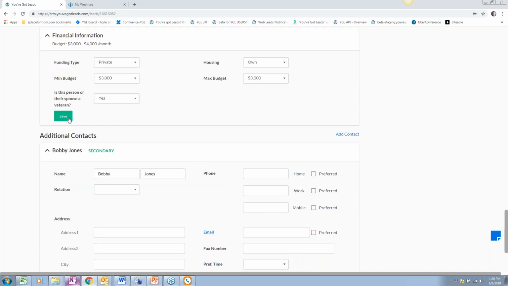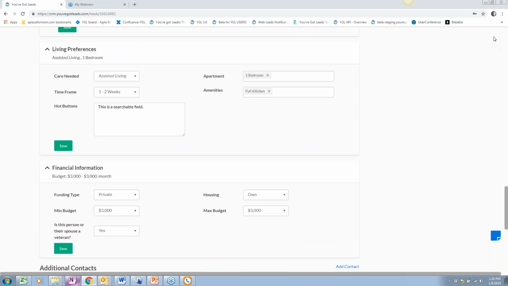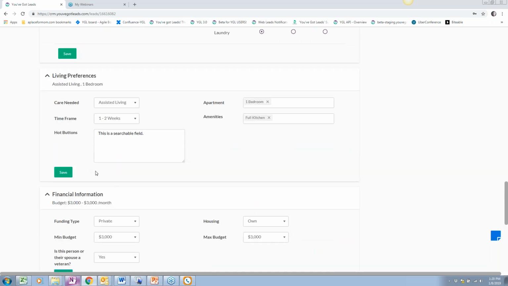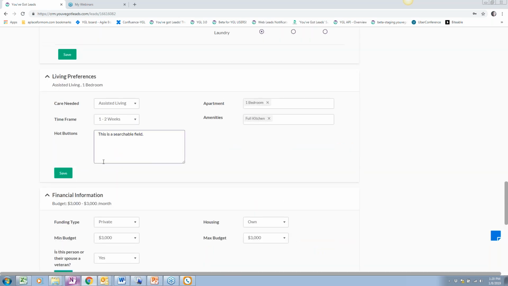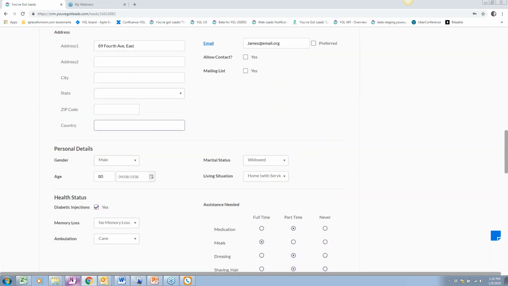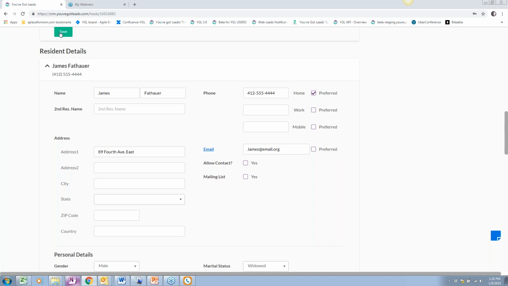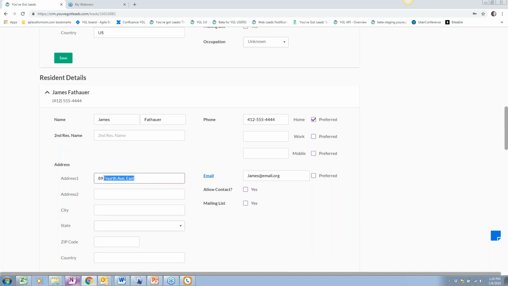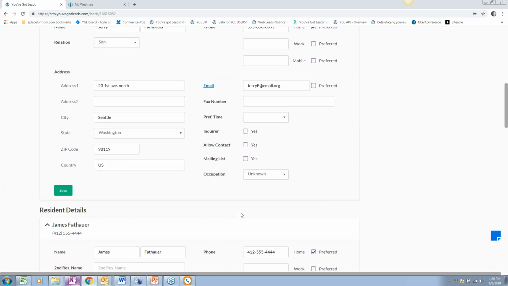And any other fields, and I click save right here, then that actually saves the entire screen. So just to let you know, you don't have to try to remember what you've changed or go back to other sections and save them individually. It actually will save the entire page when you click any of those green buttons, and you can see it save that.